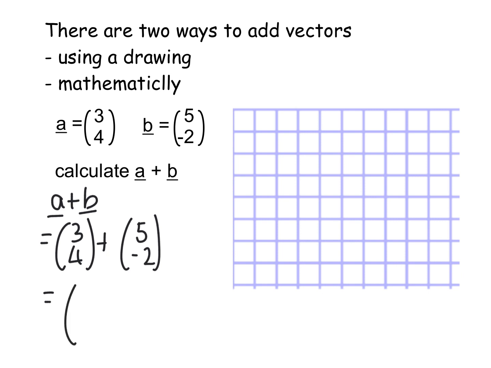So adding the top row, 3 add 5 would give you 8, adding the bottom row, 4 and negative 2 just becomes 2. All right, so that is what A plus B is. This is your final answer.